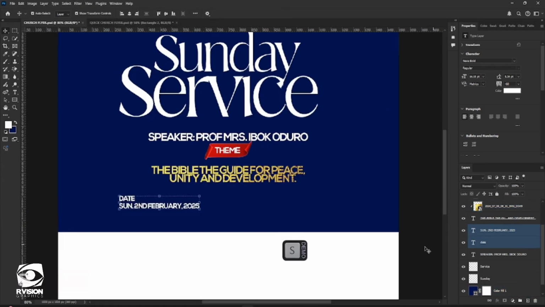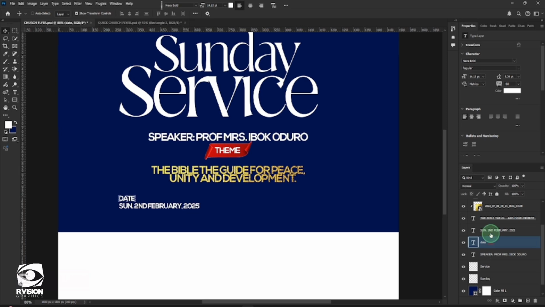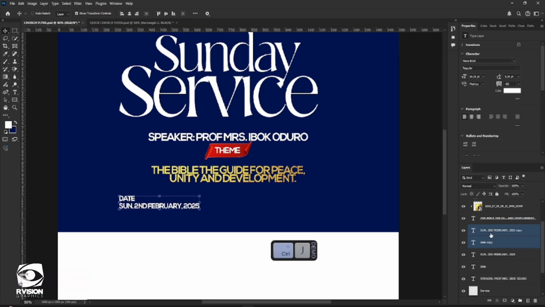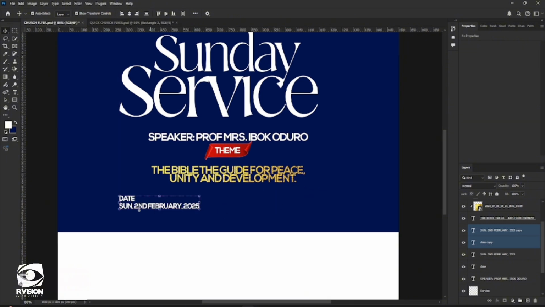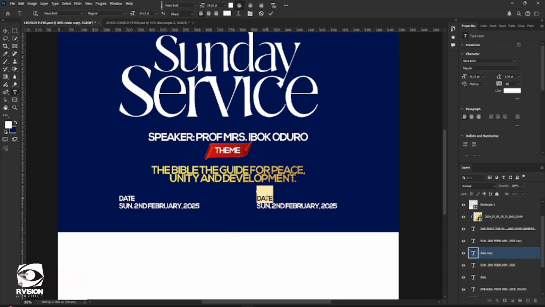So we'll continue with the time as well, the same way we went about with this. You can select both of these, make a duplicate of it, Ctrl J, then we move it to the far right. You can hold shift to get it correct. So here, and we adjust the details we have here too. So in this case, we change it to time.